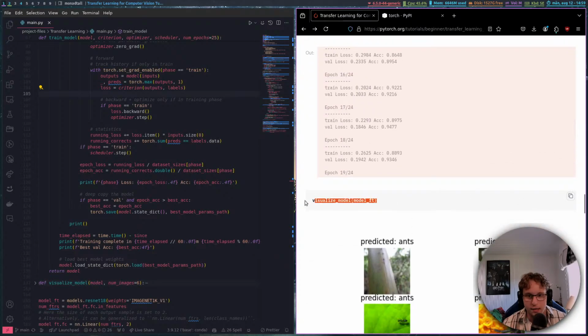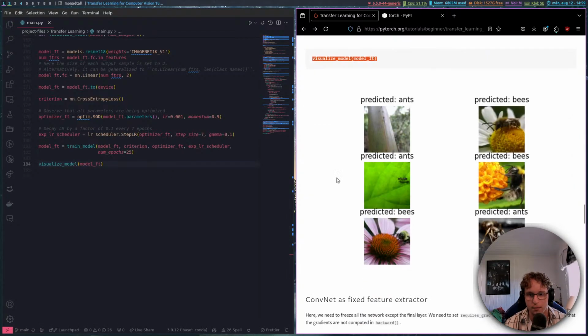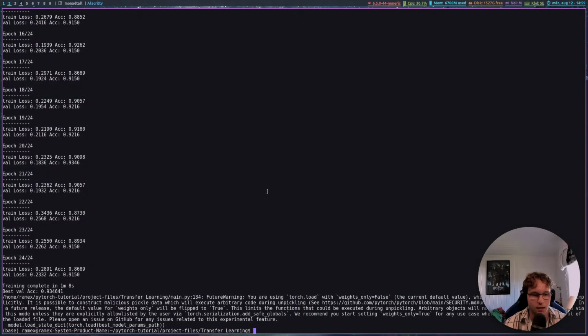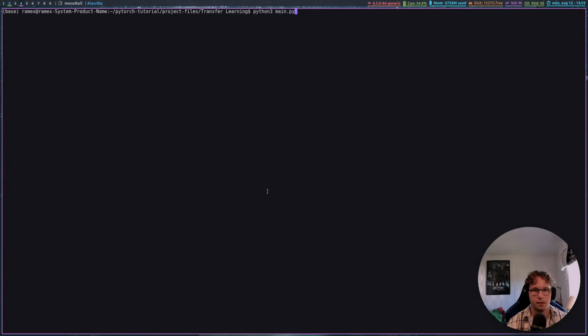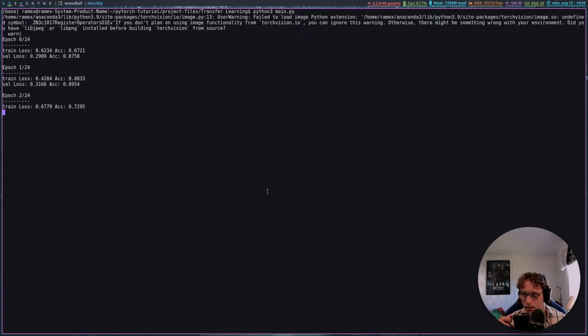So we're just going to add this bit of code, which is calling the visualizing function that we just used, and we're going to have to train the module again. And this probably won't appear because of my tiling window manager, but let's check that out. And I'm also going to see if the CPU actually works on this. It would be quite fun.